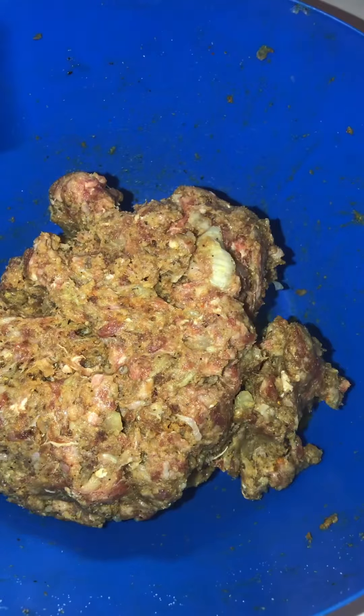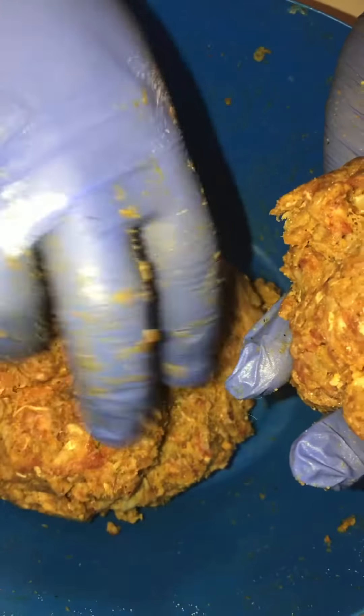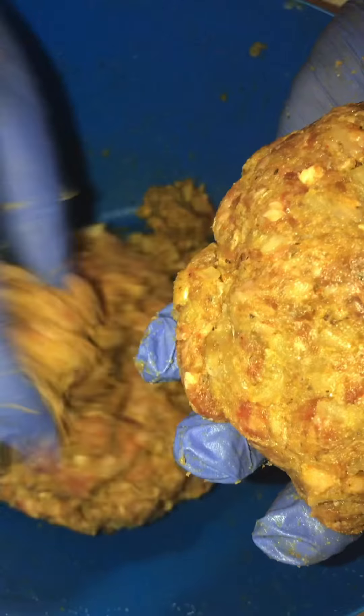Alright, it's all mixed up. Now I'm about to grab a ball of it like this. And I have this little thing that I bought the other day — I think I paid a dollar for it. So let me take this. Let me give it about this much. I want a good burger. I'm going to roll it in a ball like this.